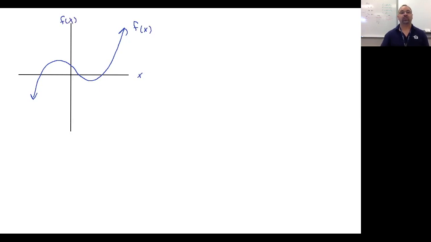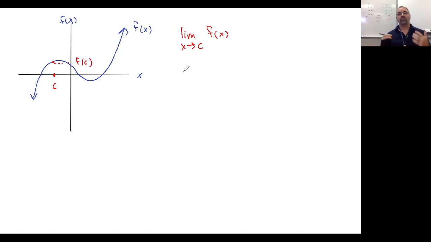And so I'm just gonna pick any old point. I'm gonna just call the point c right here. So that's a point on the x-axis, and it has a corresponding y-coordinate up here, which we're gonna call f of c. And remember, when we write the limit as x approaches c of f of x, we're not so much worried about what happens at c. It's not about f of c. f of c doesn't even have to be defined.